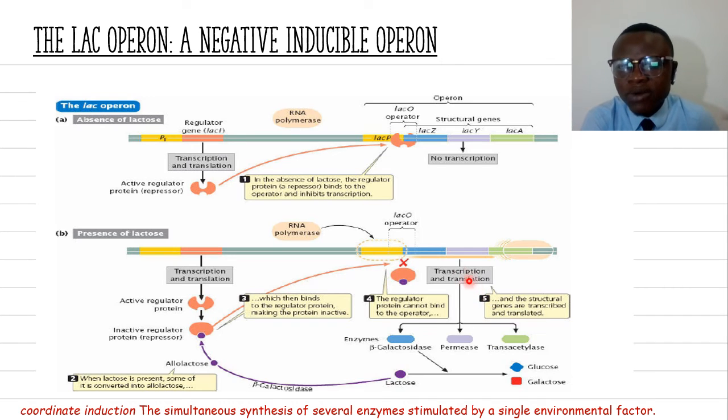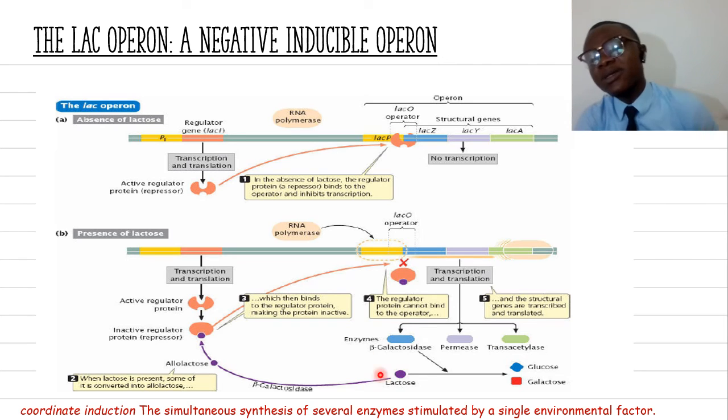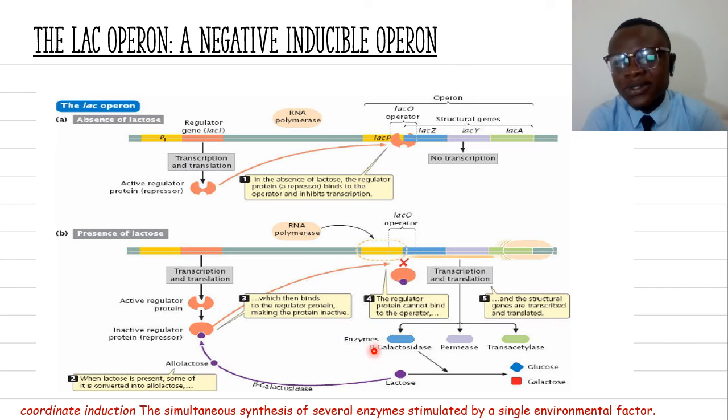In the lac operon, there are three genes, as you can see up here: lacZ, lacY, and lacA. These genes are transcribed into mRNA that codes for three different enzymes. The first enzyme here is beta-galactosidase. As you remember, that was responsible for the breakdown of lactose to produce glucose and galactose, right?